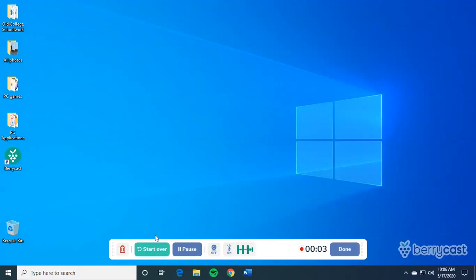And for today's video, I will show you how to reformat a USB flash drive. Now this is very simple, and I'm using a Windows PC for this example. So first up, you want to plug your USB flash drive into your PC.